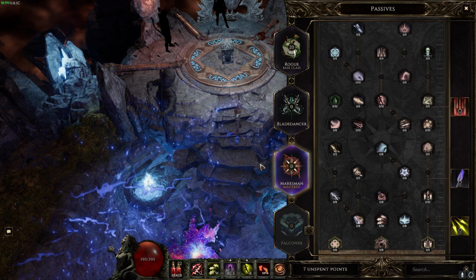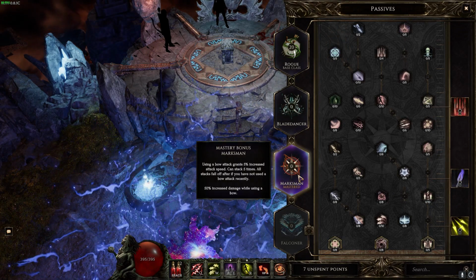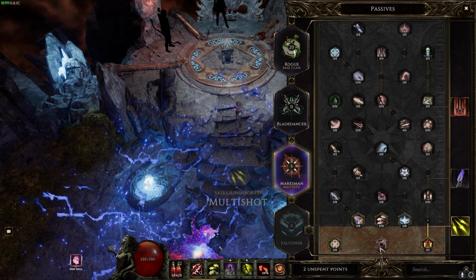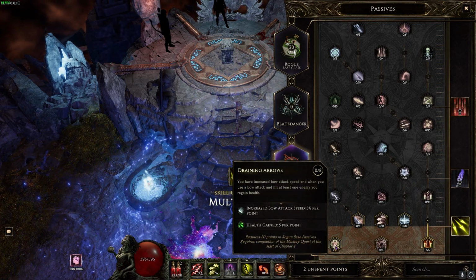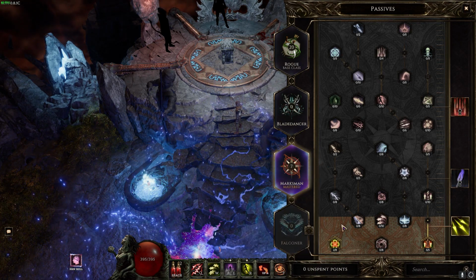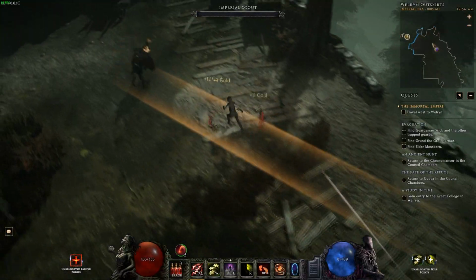And then for passives, we have 7 points. They're all going to go into the Marksman, and we're going to put 5 points into Assassin's Quiver, and then 2 points into Draining Arrows. And that's it for now. We're going to continue with the story. I will see you at the next update.